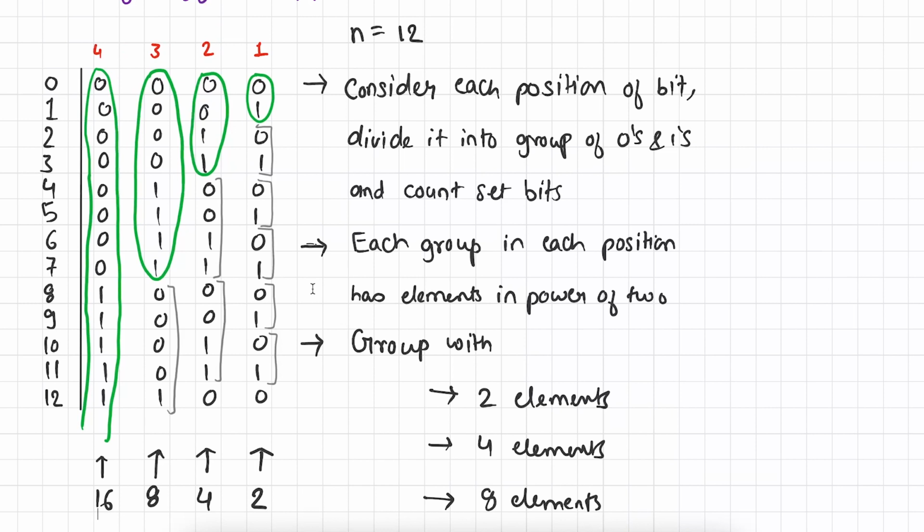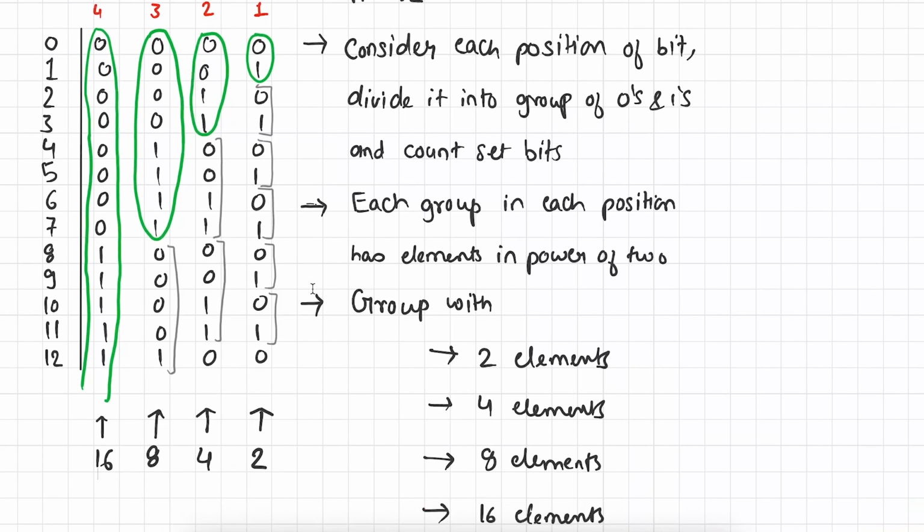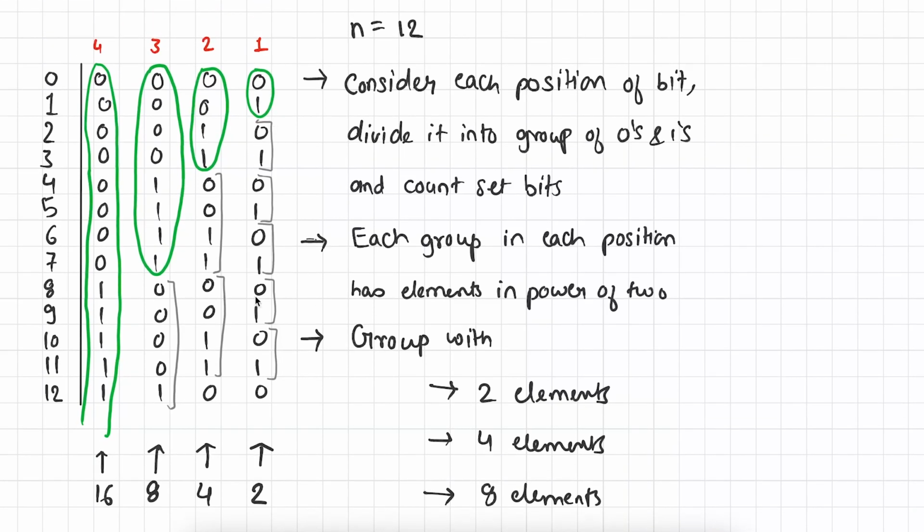So now our task is going to be simple. We just have to count the number of groups at each position, and then count the number of set bits in each group, right? If you consider position 1, you see that there are 6 groups of zeros and ones. In each group, there is only one 0 and one 1, right? So how many set bits are possible? Obviously 6 groups times 1, so 6 bits are possible, right? This way we are going to consider each position and count the set bits in each position.